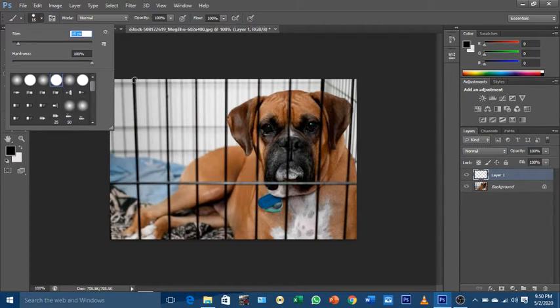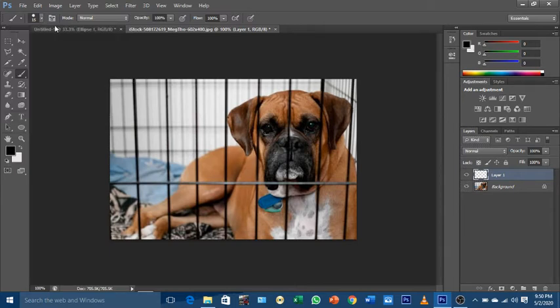And from that, the next step is that you are going to paint over the bars. We are going to paint over the bars, but there is a very time-saving way to do it. There is a very good and fast way to do it.